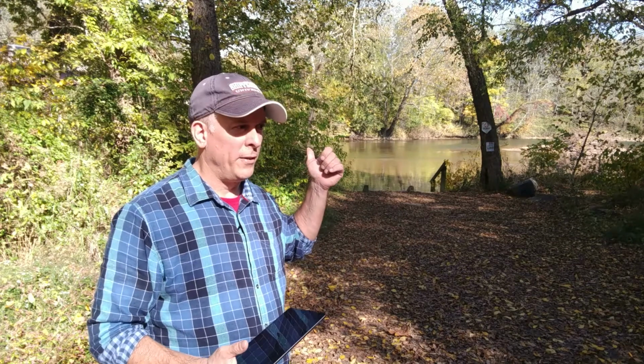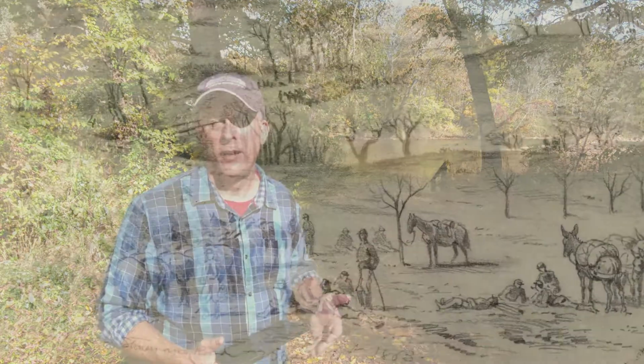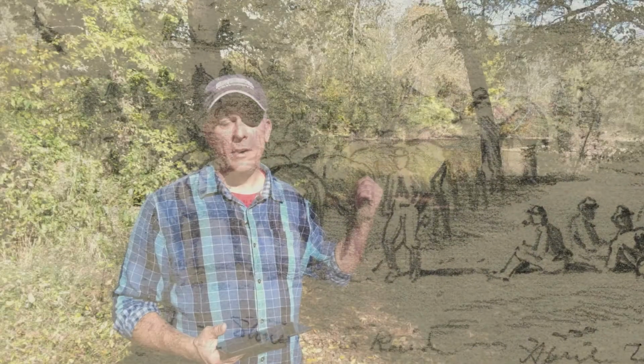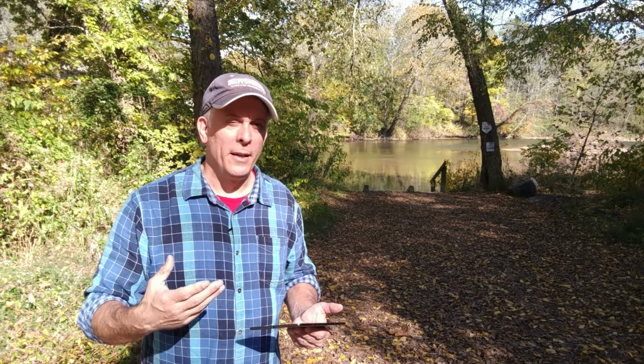And because it's one of the few places where people can cross, and it's one of the few places where there is a bridge behind me to cross, it was one of the few places where tens of thousands of troops did cross during the Civil War. Most military historians would argue that this is the most crossed over and the most fought over section of river throughout the entire Civil War. Now, this site doesn't look like much today. It's merely a boat launch, but its identity is definitely intertwined with that Civil War history.